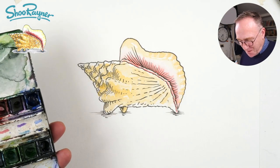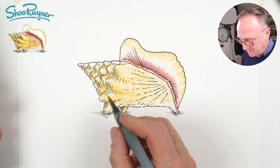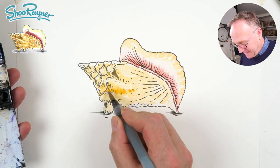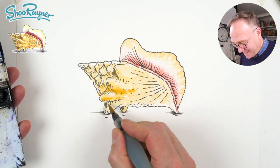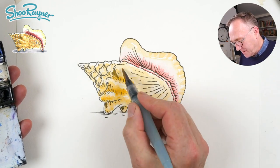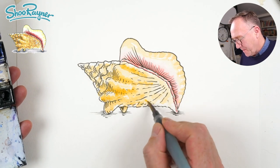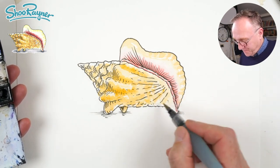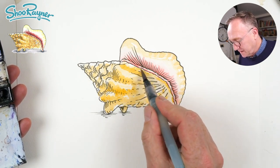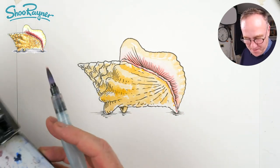And you have to really think it through before you put the paint on. So a lot of people get very frustrated and think, oh, I can't do watercolour, I never want to do that again. And it's not easy, but you do need to practice at it and just keep playing with it and just using it all the time. I found I just tend to use this one brush all the time. And I think if you do that, you're not having to think about which brush and all that kind of thing. You can just concentrate on the colour and what it is you're trying to do, rather than worrying about all the other things.